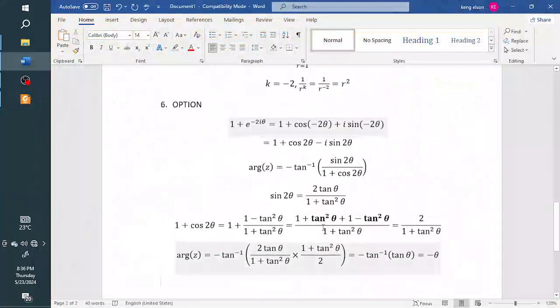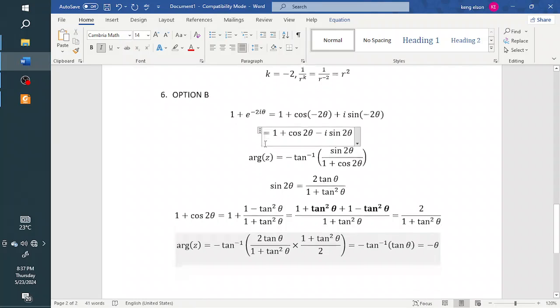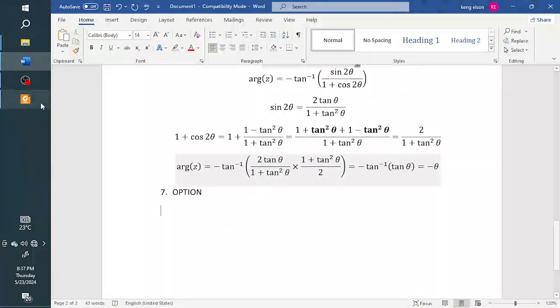While solving, I had something in mind, like a shorter method. I don't know if it's going to work. It came, now it has gone back. Let me just think again. If we try to convert this 1 into a complex number, I don't know if you can convert it to a complex number. Anyways, I will come back to it, but it's a very short method. I've just forgotten. Anyways, let's just proceed. I'll come back to that.